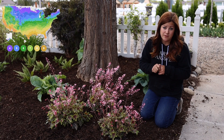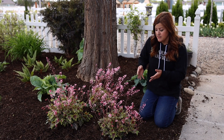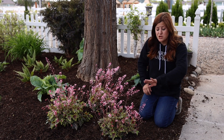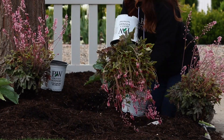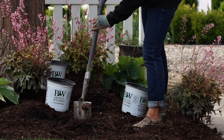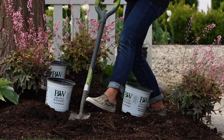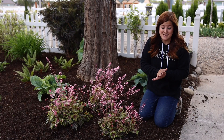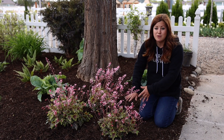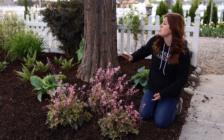When your gardens are younger it's a good idea to properly space everything out and then plant annuals in the meantime to fill up your space. A couple of questions I see often when planting in areas like this: how do you plant without making a mess in your mulch? I scoop the mulch out of the way, slide the plant out of its pot, then fill the pot with the soil I'm digging out of the hole. A lot of times I need that soil to backfill around the root ball, and that way it keeps the native soil contained rather than in a pile next to the mulch. Then I can just scoot the mulch back in place after I'm done.